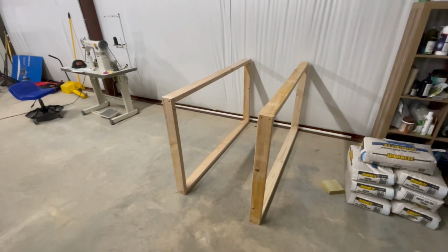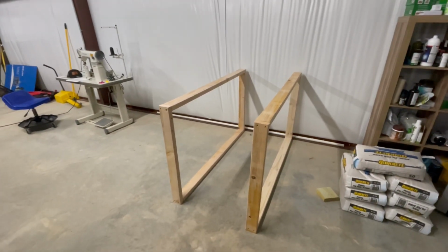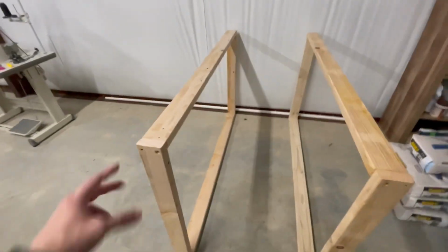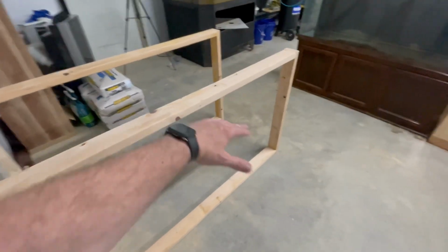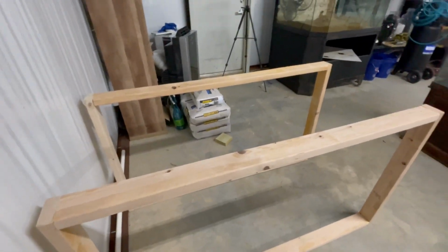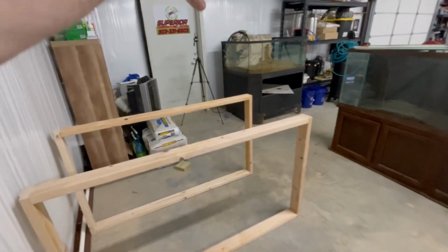Now what I'm doing here, I'm trying to figure out what spacing I want for this top part of this counter over here. Because right now, I'm not quite sure how wide I want this, because I'll be back in this area and I'll have another counter going off that way. I was thinking about roughly 2 foot wide, because that'll give me plenty of working space, plenty of room back here to sit, have my computer, deal with customers as they're walking in.